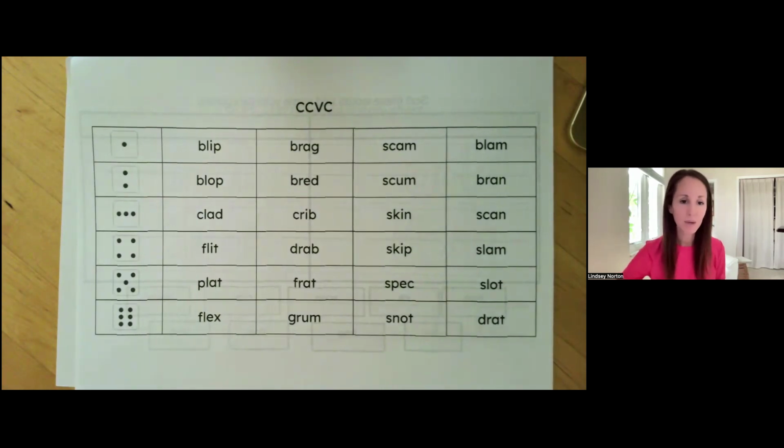And speaking of, there's probably many other ways that I'm not even thinking of to do roll and read. If the kid knows another way and they wanted to explain it to me, a way that they do it, I would definitely listen to them and let them do it their way as well. So anyways, that's roll and read. That's how we do this activity.